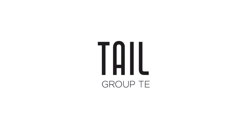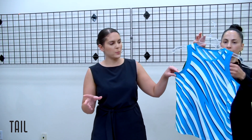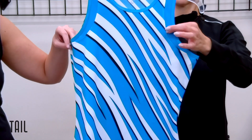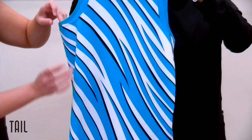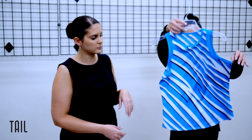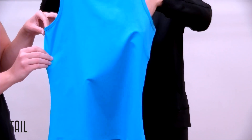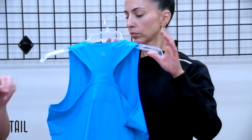Moving into our last fashion group, TE — which we're calling Gran Canaria — we're featuring two fashion colors. We begin with our ribbon wave placement print — she's our cover girl. It's a very statement print; we did an animal print but really emphasized the movement from one side to another, featuring our calypso color with inserts at the armhole in power mesh and a curved hem. Small details that really elevate this look. For this collection we're pairing back with onyx, so you'll want to bring in your onyx pieces from TX. Our calypso tank features insert detailing at the armhole in a razorback silhouette in our glamour jersey fabric.